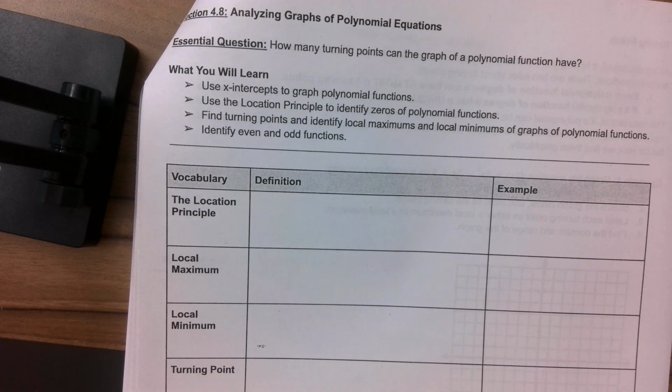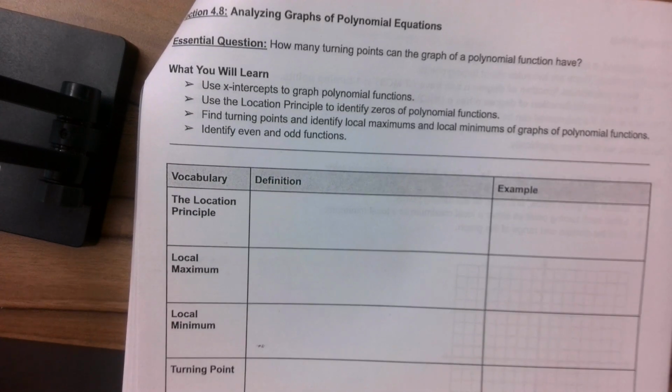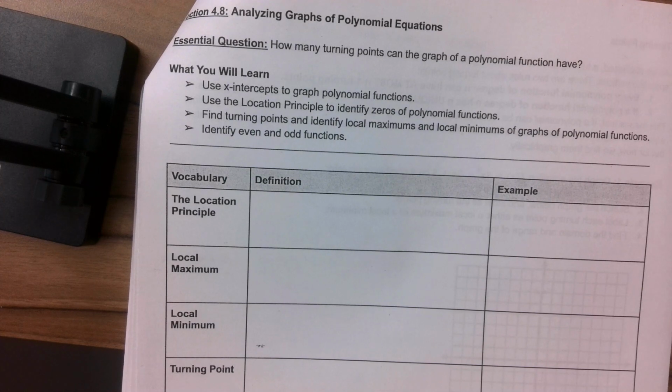Today we are going to talk about how to analyze the graphs of polynomial equations. We've reached the point where we now know how to solve polynomial equations. We can multiply, add, divide. But we want to go back to the basics, back to the very beginning of this unit, back in 4.1 when we first started talking about how we know what a graph looks like. Today, our goal is to talk a little bit more about the specific parts of a graph.